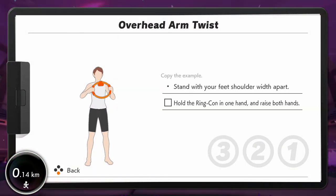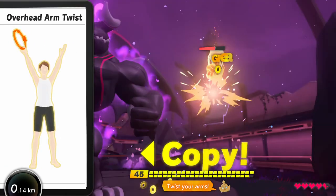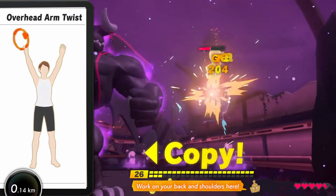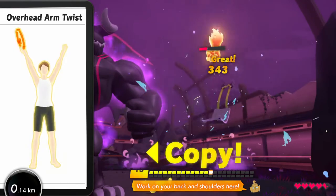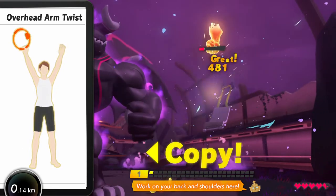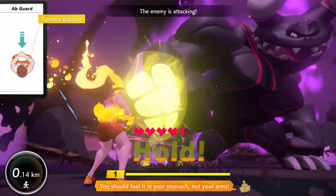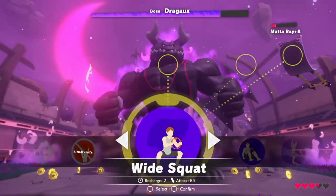Overhead arm twist. Twist your arm! Back and shoulders. One, two, one, halfway there. 20 more. Two, one, good. One, two, one, two. 10 more. Good. One. Five more. Two. Excellent. Ab guard. You should feel it in your stomach, not your arms. Crush it. Take a break if you need to.